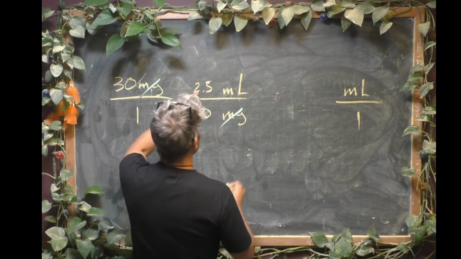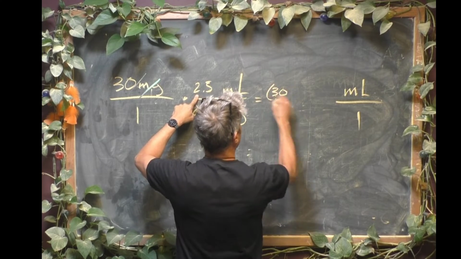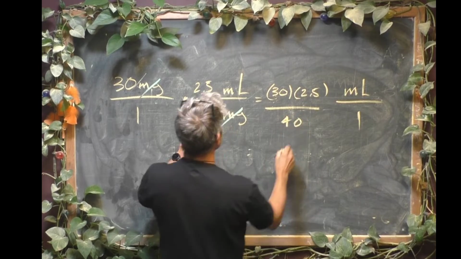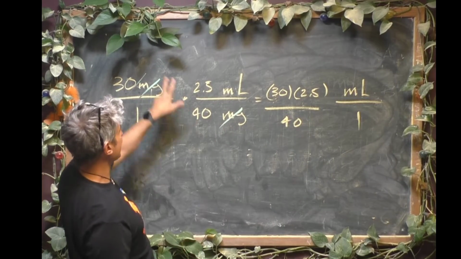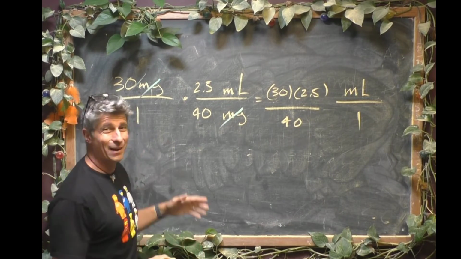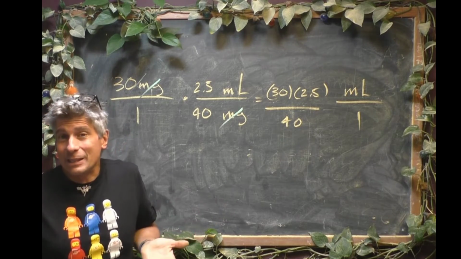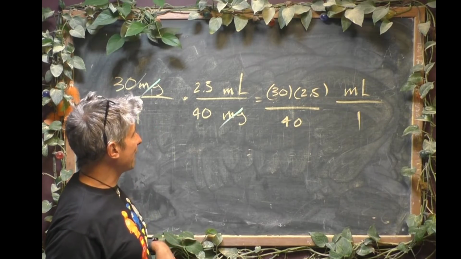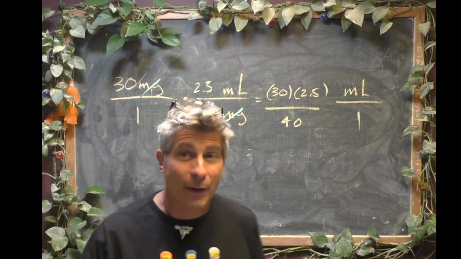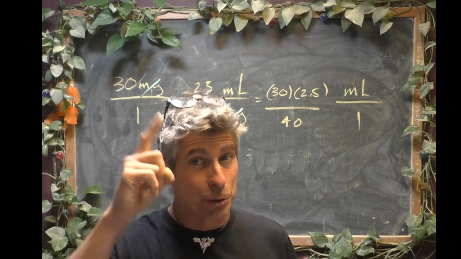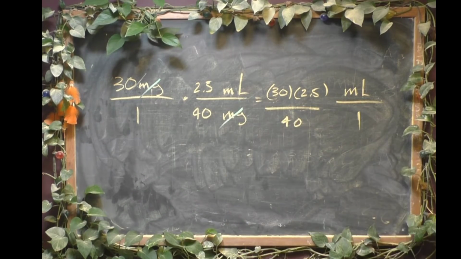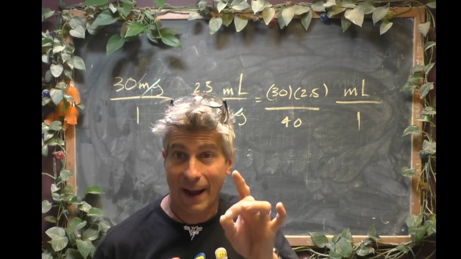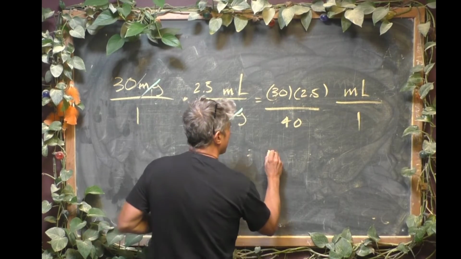So you're going to do 30 times 2.5, all divided by 40. Notice I'm just skipping right over the ones this time. Like there's a 1 there, there's a 1 there, and there's a 1 there. But multiplying and dividing by 1 doesn't change anything, so I can just focus on the actual numbers that are there. So it's going to be 3/4 of 2.5. I want to make sure I get this to the correct precision though, Shannon. 1 decimal place. I'll be right back. All right, so to the correct 1 decimal place, I get 1.875, so round it off.